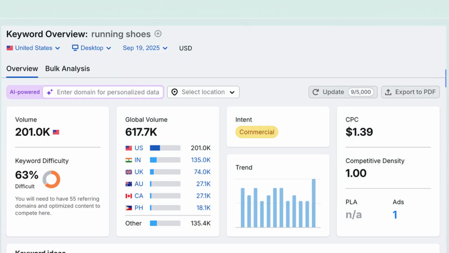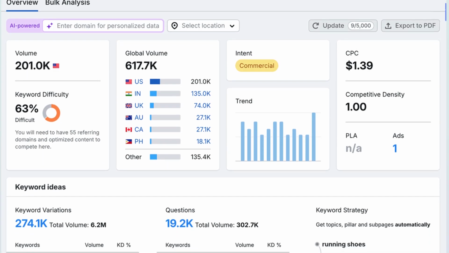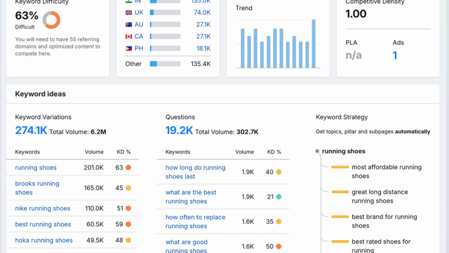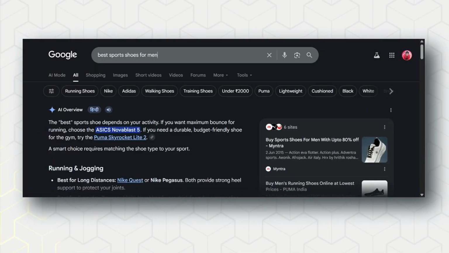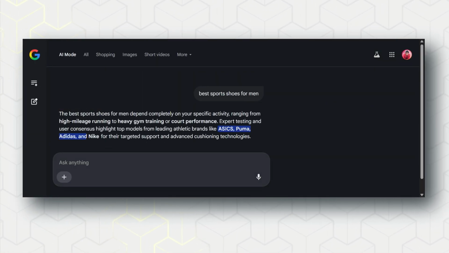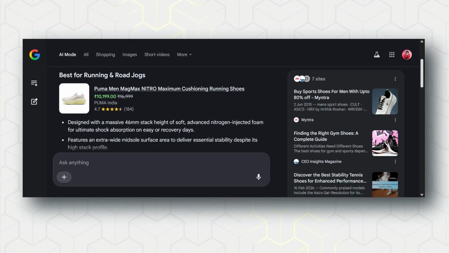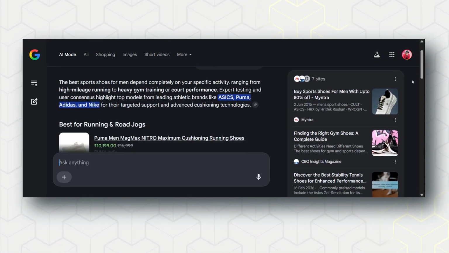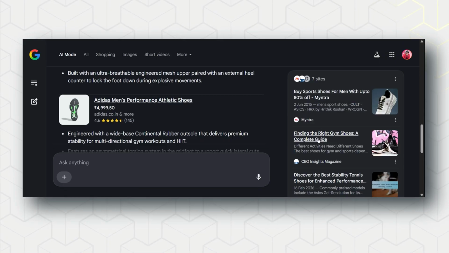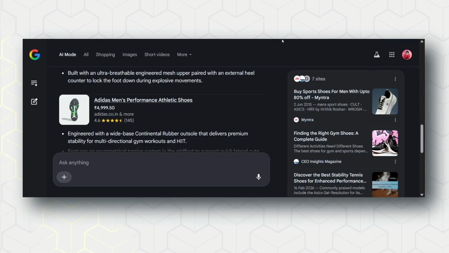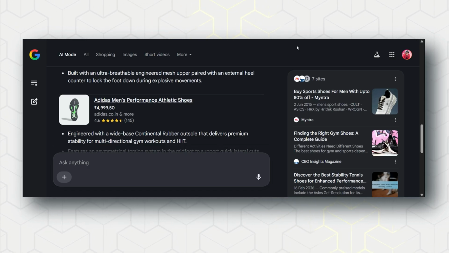Traditional SEO tools like Ahrefs and SEMrush are built for Google. They track keywords, backlinks, and rankings on the search pages. That's great, but AI search works completely differently. When someone asks a question, the AI generates an answer. It doesn't show a list of 10 blue links. It picks winners. If your brand isn't one of those winners, you are invisible. That's exactly the gap ZeroRank was built to solve.